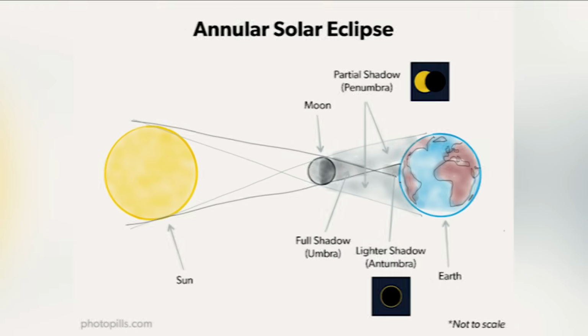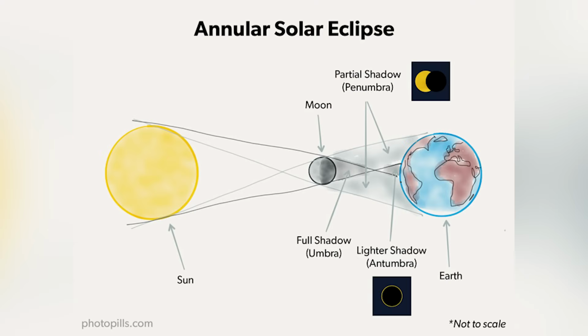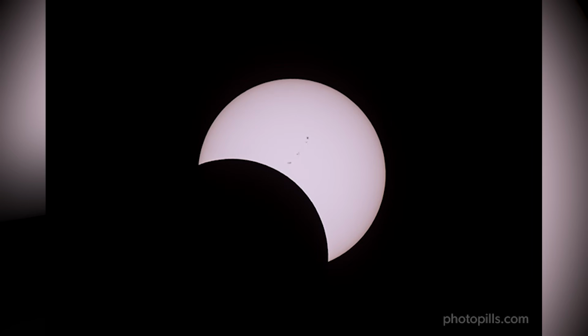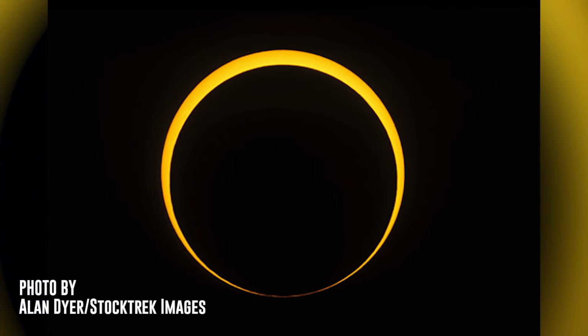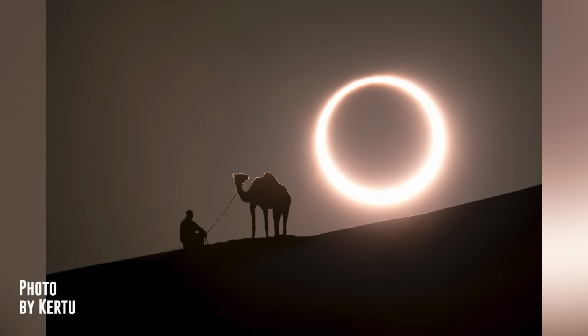In this video, learn how to photograph the coming annular solar eclipse that occurs on October 14th, 2023, or any other annular eclipse that occurs in the future. So get ready to learn how to photograph all the phases of the eclipse, including the partial phase of the eclipse, and of course the always amazing ring of fire around the moon, the phase of totality. Also get ready to learn how to photograph the annular eclipse along with an interesting subject or landscape. Ready? Because as always, everything begins with a plan.